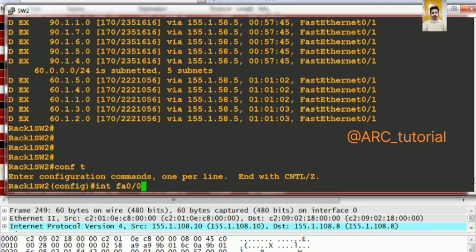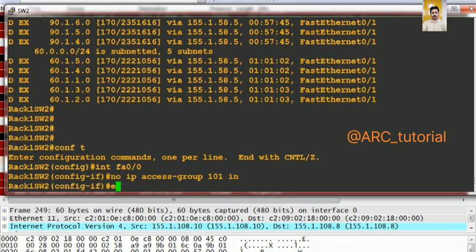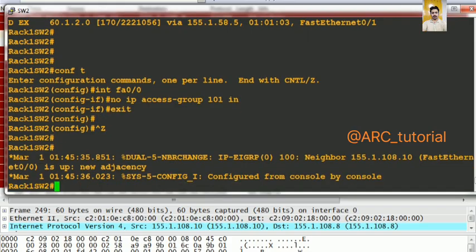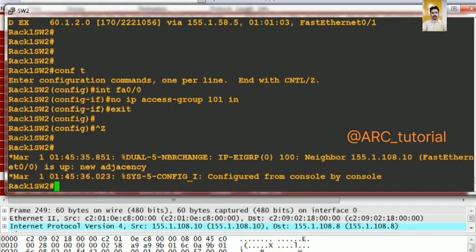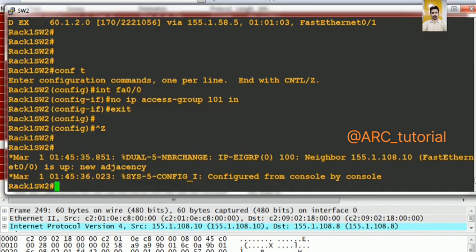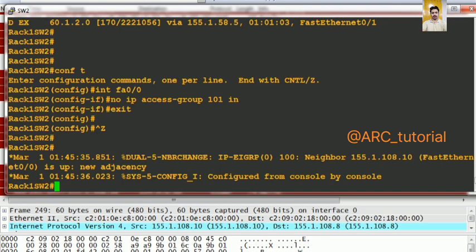So you do one thing on FA0/0, remove it, and see once again its neighborship will come up. But the thing is, stuck in active state occurred in your network, and due to that state, neighborship was reset by EIGRP. But remember, neighborship will be reset for that neighbor only which has moved into stuck in active state. It will not break EIGRP neighborship with all neighbors. Remember all these things. It will clean neighborship with that neighbor only which has moved into stuck in active state only.